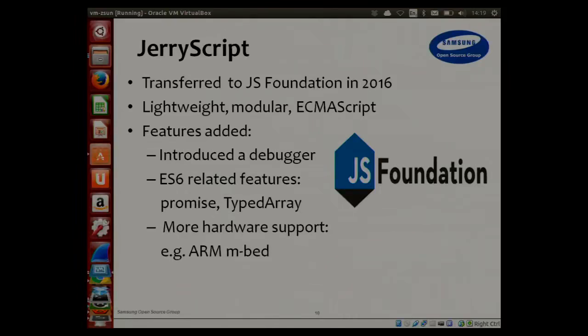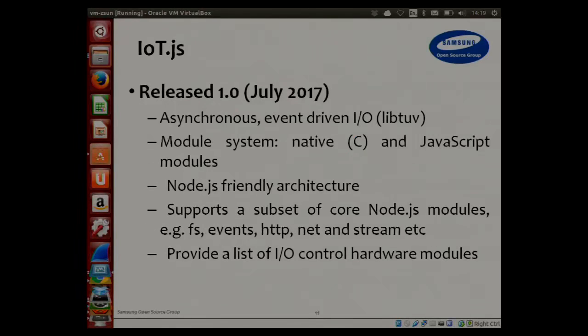Over the last couple of years JerryScript got a lot more interest. Especially last year, we got a lot more contributions from community members, which resulted in a lot more hardware board support, like ARM mbed. The latest status for IoT.js is that the big milestone, the stable release 1.0, was released in July last year. As we saw earlier, it has libTUV in it, and the modular system.